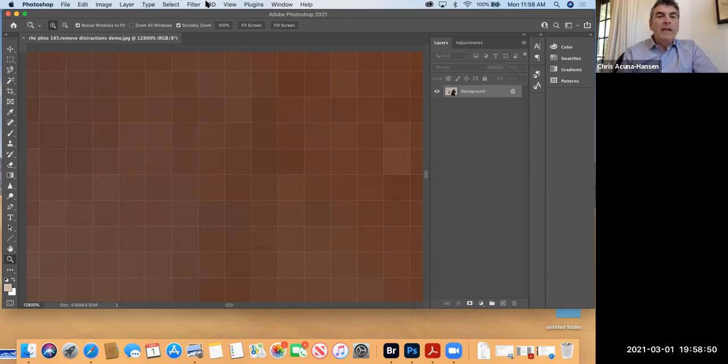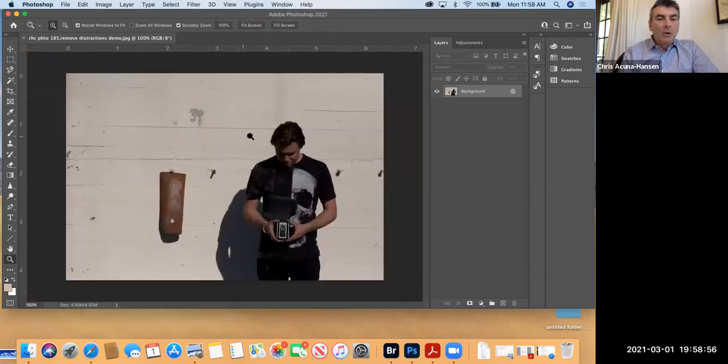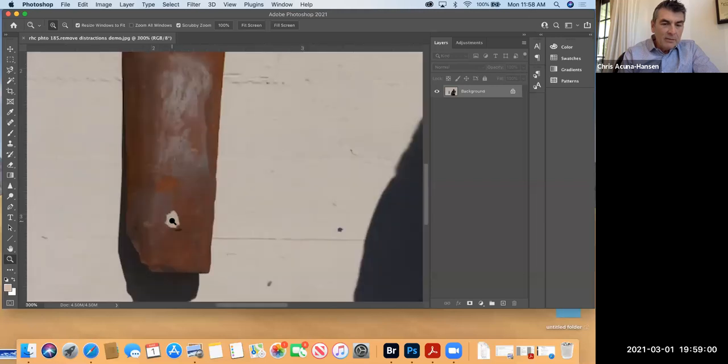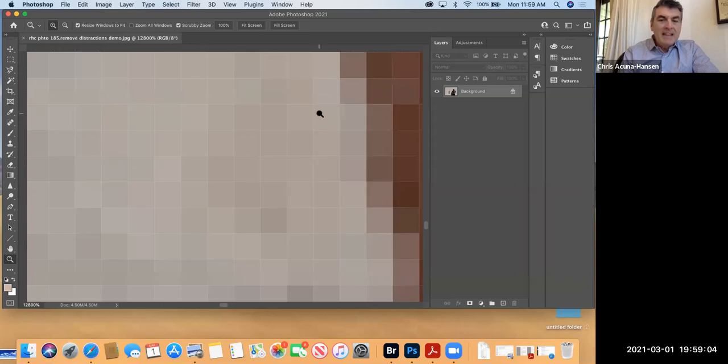So when we go back to the normal image, you can see this little area right here; let me zoom in on that. You can see that what looks like a white spot on that rusty piece of metal is made up of colored squares.